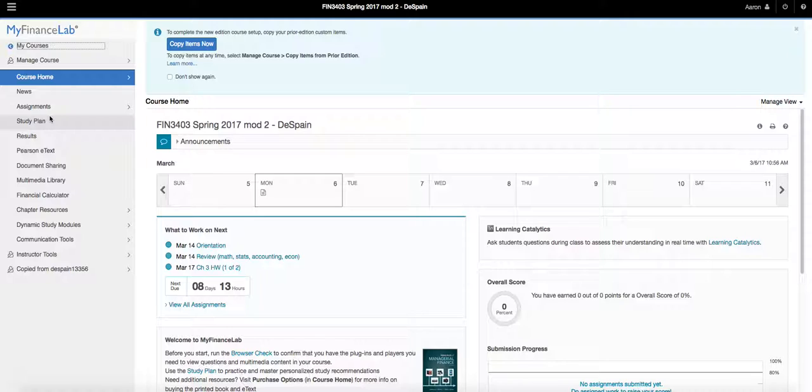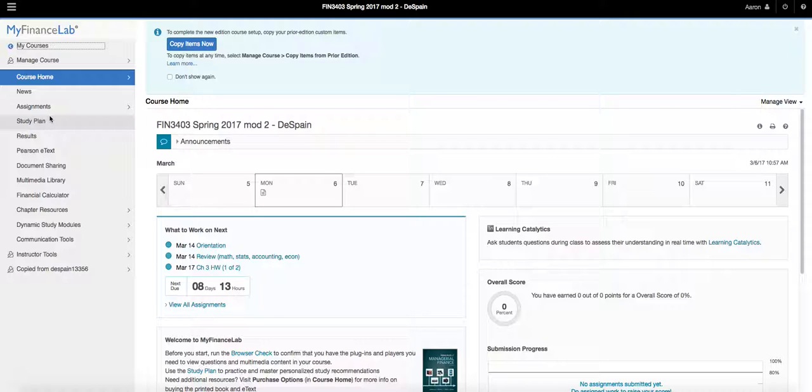There are quite a few assigned homework and quiz problems or assignments, but there's some flexibility in how you approach them. So, for example, all the chapter 1 work is going to be due on the same day, and all the chapter 2 work is going to be due on a separate day. So you can decide what order you want to go through them in. After you read the chapter, of course, which is the most important thing, so read through it carefully, do you want to do the quiz first? Do you want to do the dynamic study module first, or the homework first? It's really up to you.